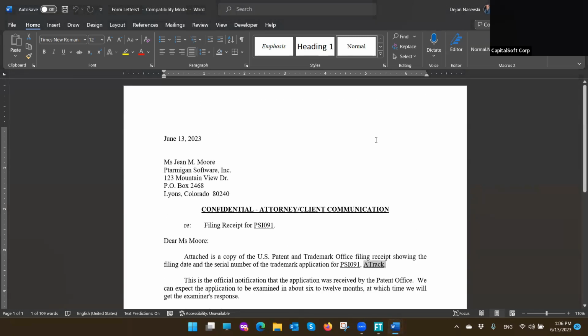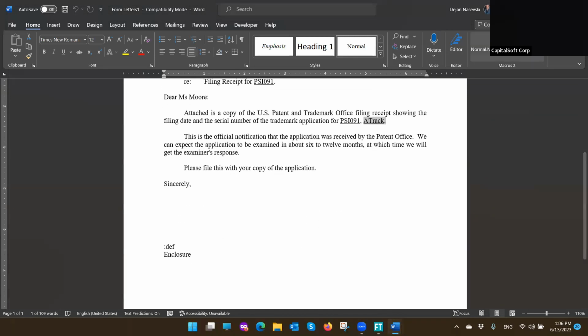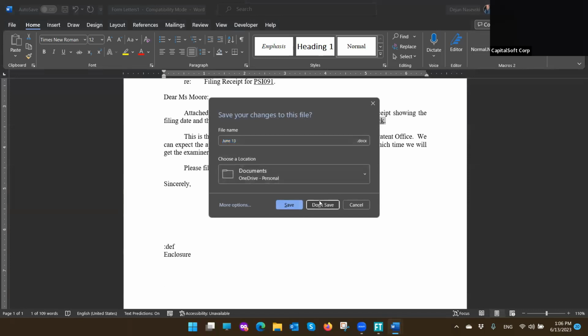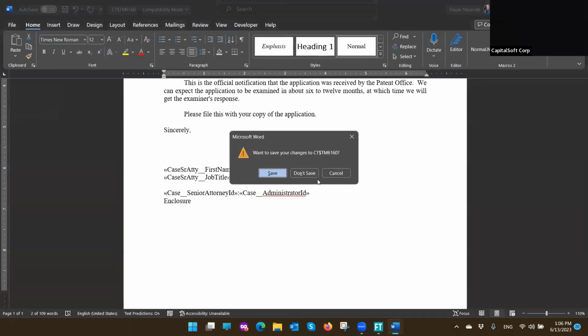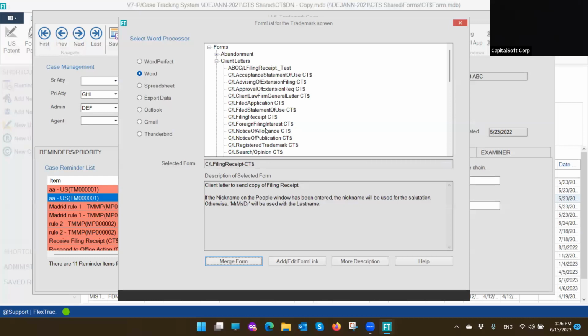So this is how it looks when you try to run a letter from a US trademark case. As I said, yes, they are customizable. When you try to customize, you just go ahead and select one. If you want to customize a letter that is already there, you just want to add something and keep that one, so next time when you try to print a letter, you can use that letter.